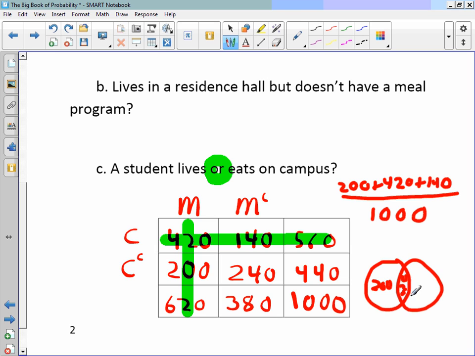You have to add all three of those together to make it up. And so that's going to be 620, 760. So 760 over 1,000. I believe, unless I calculated that wrong, that's 76% roughly. Okay, that's how you do it, guys. So "and" statements are where they are intersected, "or" statements would be everything that's highlighted. All right, so good luck.